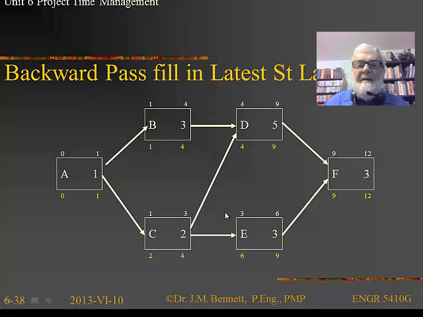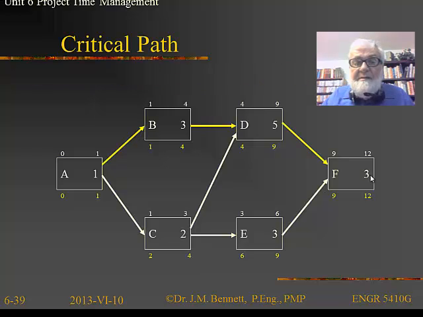Now, in doing a backward pass, if we have the completion date specified and carved in stone, then we start at the back end and progress towards the beginning end to see, can we get that thing done if we actually do that? And if we turn out to get a negative value, it means that we've waited too late to start the project, we can't finish. Of course, the forward pass and the backward pass should give the same result.